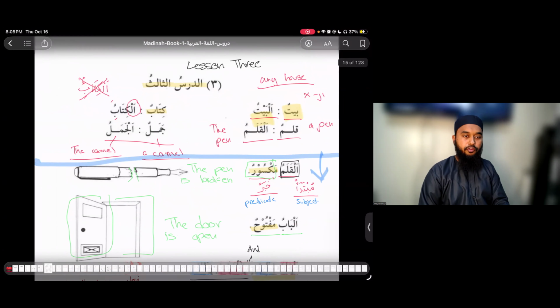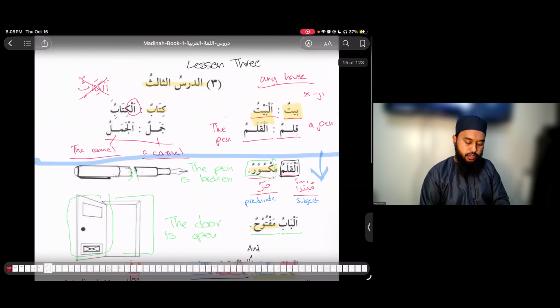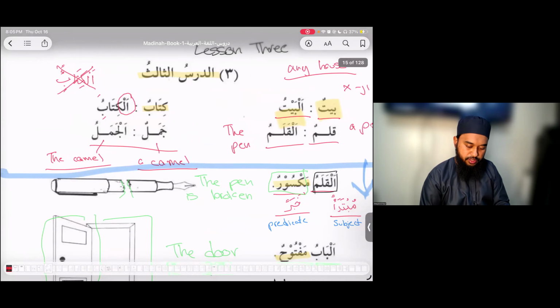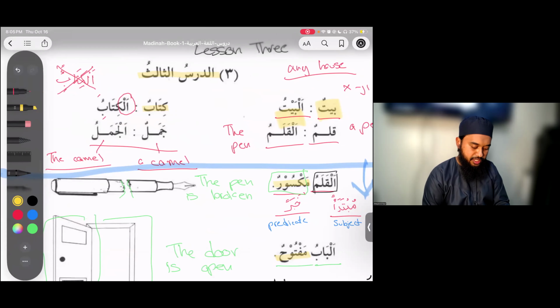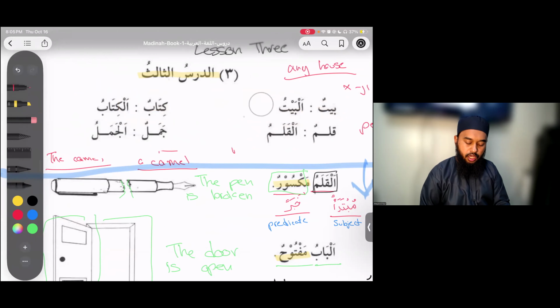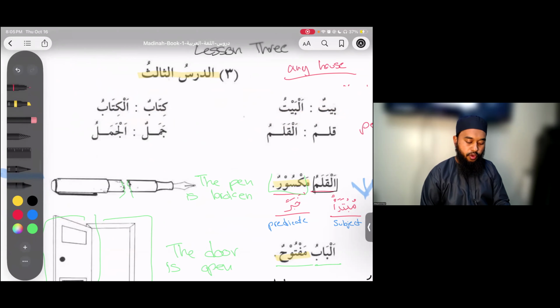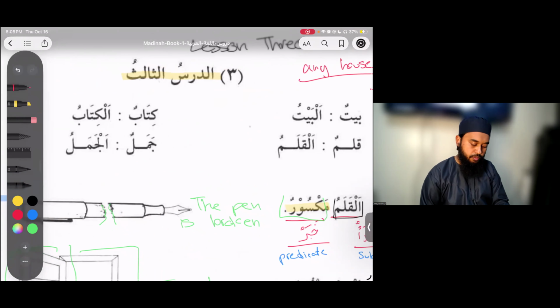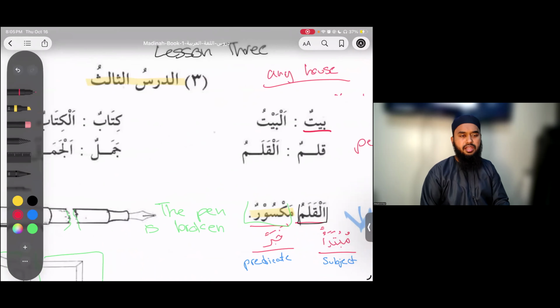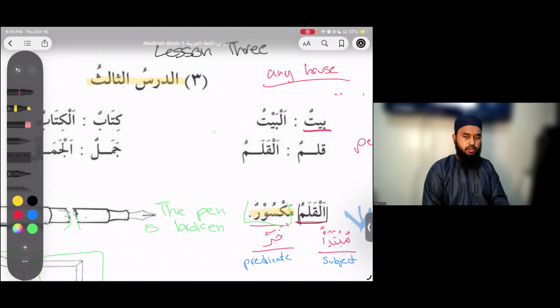What they're teaching us is you're trying to make full sentences, subject predicate. In the first lesson of the book, they give us 4 words, and they write them with tanween and alif lam, right? Tanween means, once again, can someone just say it online? How are you going to translate baytun? A house. A house, right?